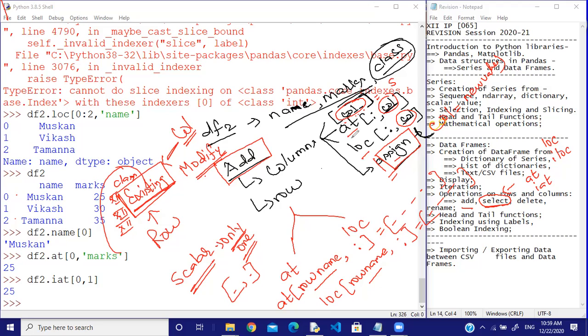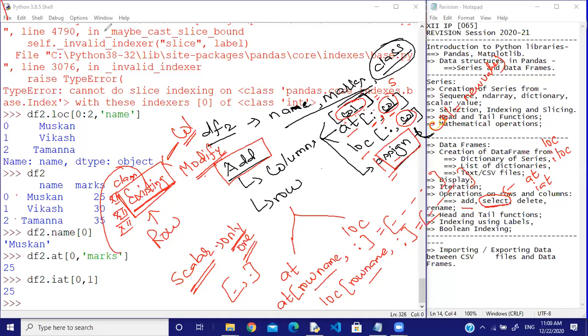So now you understand that generally we are using the at and loc function, and the syntax is the same. Before the comma we are mentioning the row name, and after the comma we are mentioning the column name. If you are going to change the column, then put the column here. If you are going to change the row, then put the row at the row position. This is a very tricky point that you have to remember.